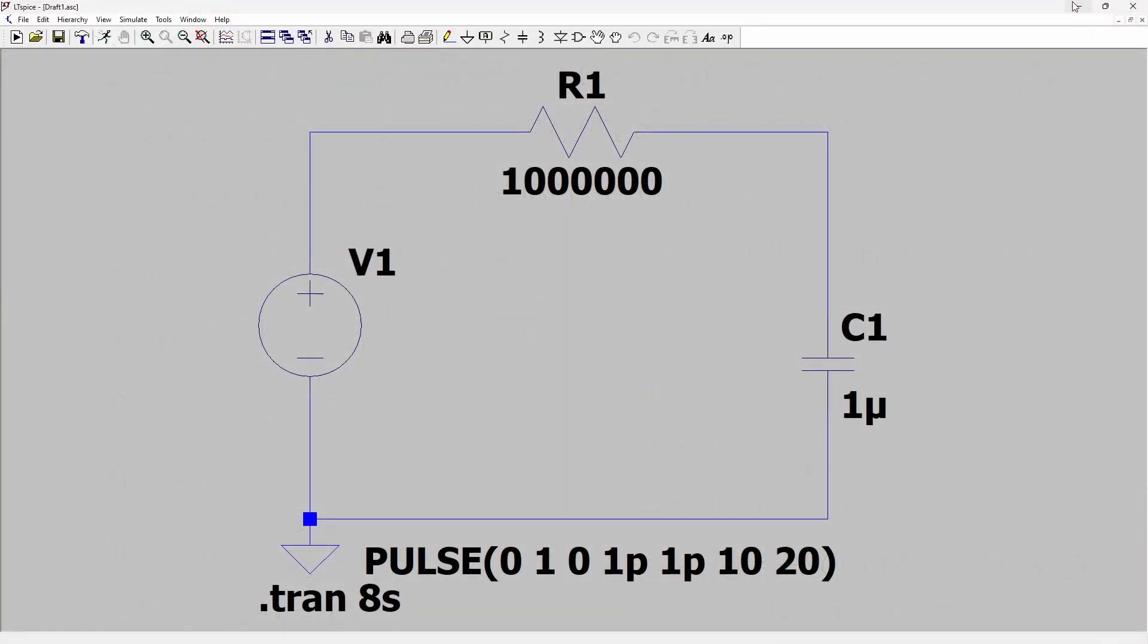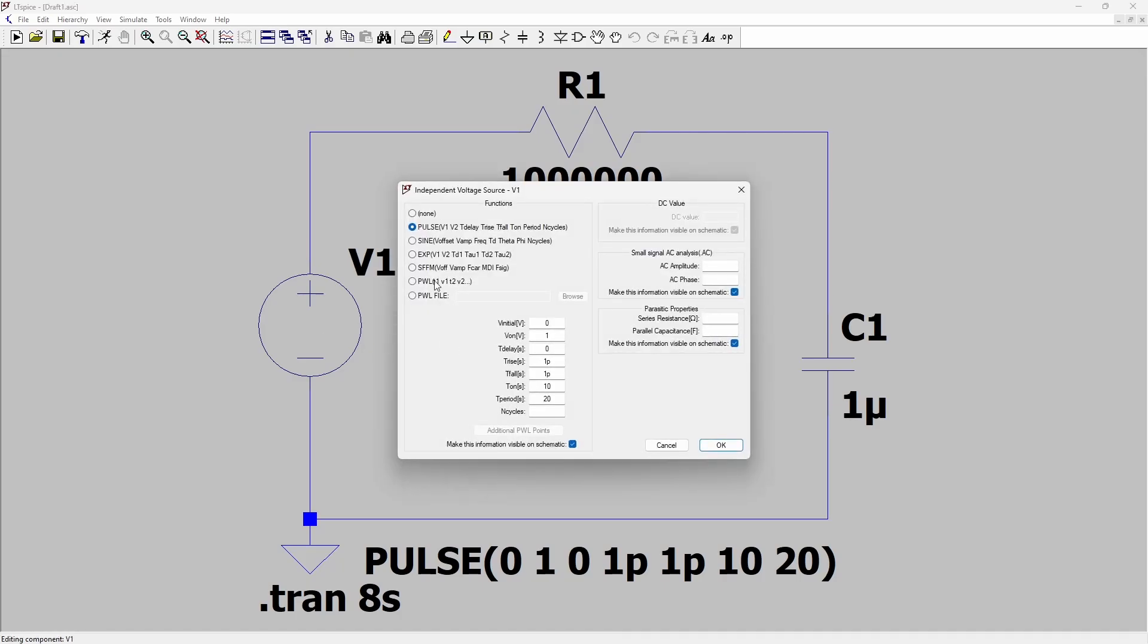Let's simulate the circuit to see how it works. So we have a step input voltage source here which I'm using LTSpice to do the simulation. I have a voltage source V1 which I've defined as a pulse input with 0 volts initial and 1 volt V on. I have made the rise time on this simulation very quick and set the times for the rise and the fall to one picosecond.